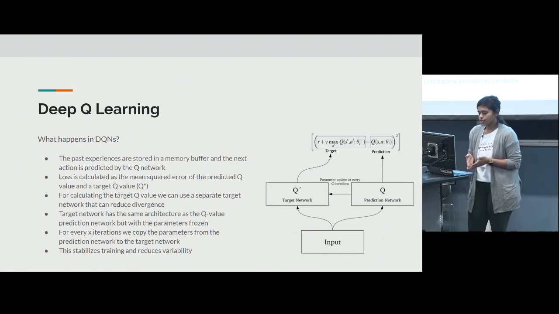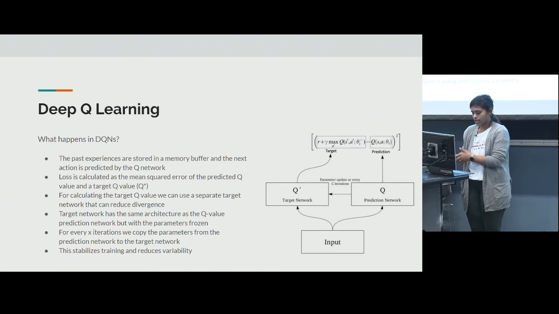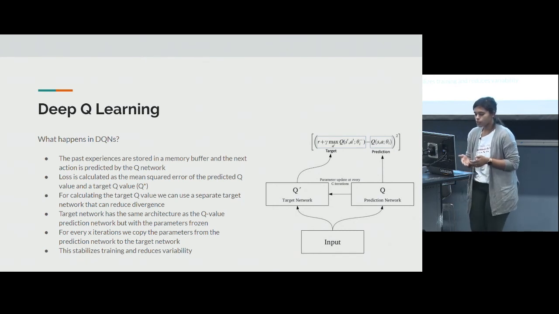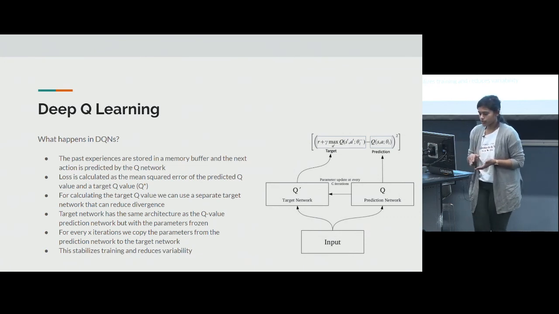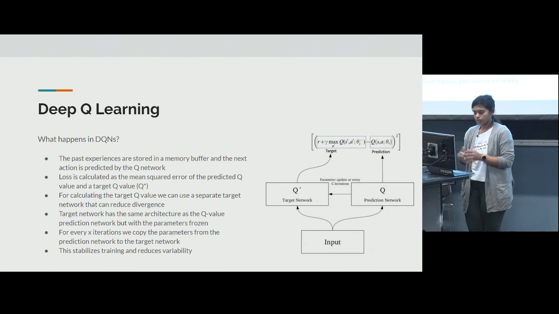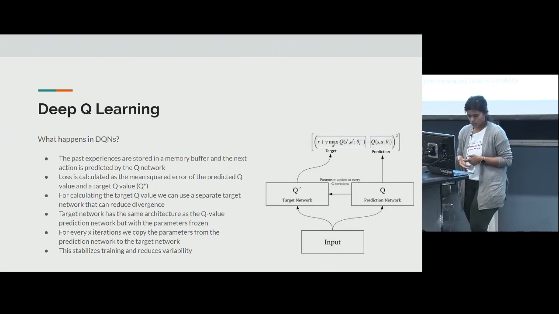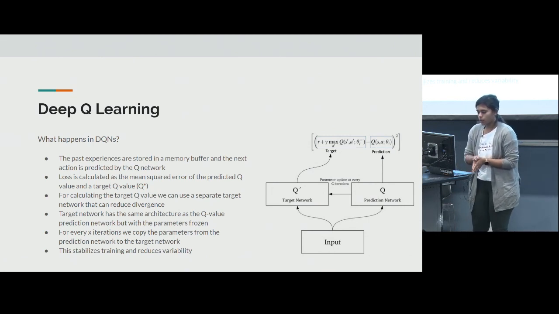And then we perform the action in a state S and move to a new state S dash and store this transition in memory. So we store a memory buffer where we have all the information, which is pretty much the state, the action, the reward, and the next state. Then we sample a batch of transitions from the replay buffer and calculate the loss, like I explained in the previous slide. And then we perform a gradient descent with respect to the actual network parameters in order to minimize this loss. After every X iterations, we copy the parameters of the actual network to the target network and repeat this for M episodes until convergence. So that is what we do in deep Q learning.